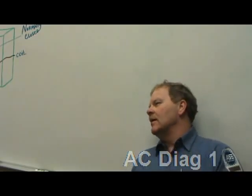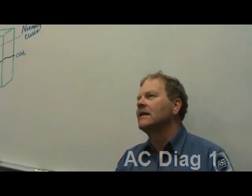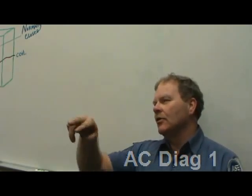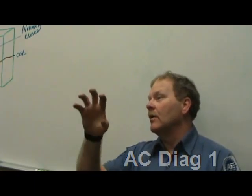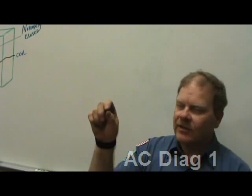So you need to be double checking all that stuff. Now, what if you determine, let's say on this GMC out here, you can actually see the blend door actuator, as I remember. And what if you turn your knobs and you don't see that thing moving? Or maybe it tries to move and then it goes back. I'm going to take that blend door actuator off of there, and I'm going to grab the end of that blend door with my fingers. I'm going to see if I can turn it by hand.